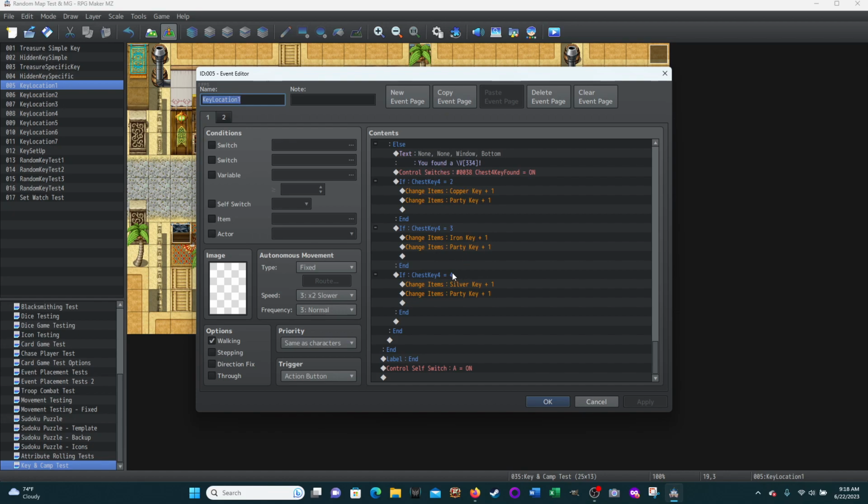Because if we do find something, we're going to end up skipping over that, right?